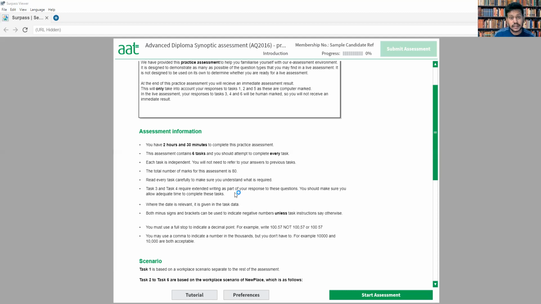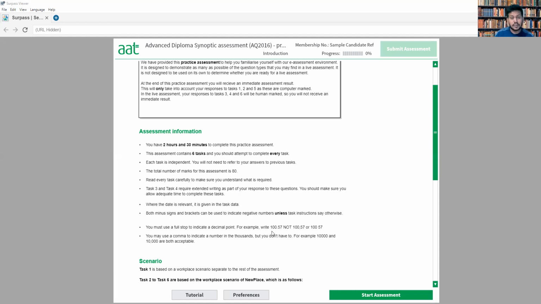If the question asks you to identify, you don't have to explain. If the question asks you to evaluate or critically analyze, you really don't have to identify. You have to know this sort of thing, and the only way you can get it quickly is if you've done enough practice. And then the rest of the things I think you already know.